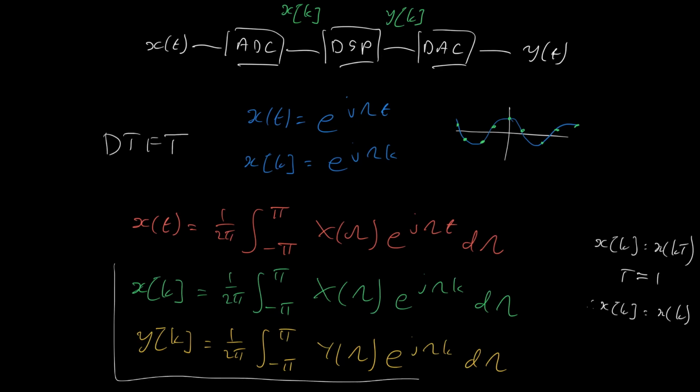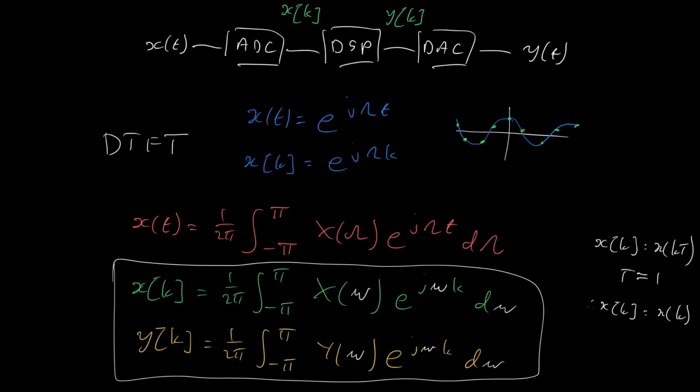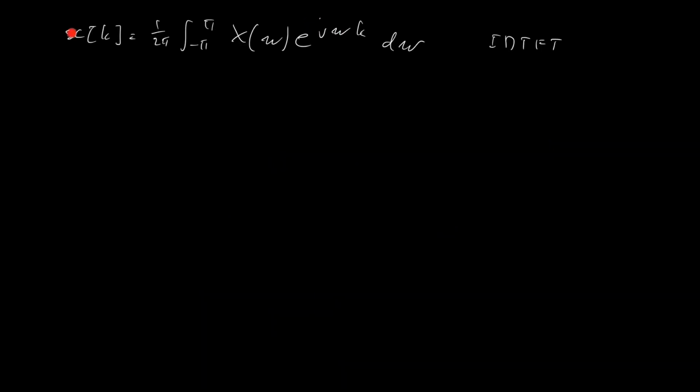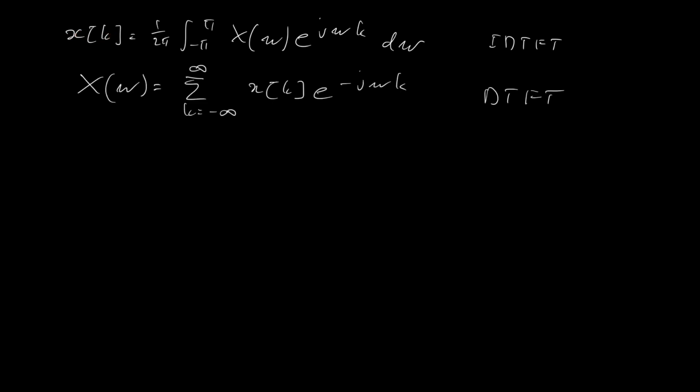Specifically, these equations are the discrete-time Fourier transforms of x and y respectively. It's just customary to use a lowercase omega instead of uppercase omega when working in discrete time. To summarize, this is the inverse discrete-time Fourier transform of x of omega, but I always like to think of it as representing x of k by a sum of sinusoids. Naturally then, one may want to know, how can we obtain this x of omega given an x of k? Well, that's the purpose of the discrete-time Fourier transform.